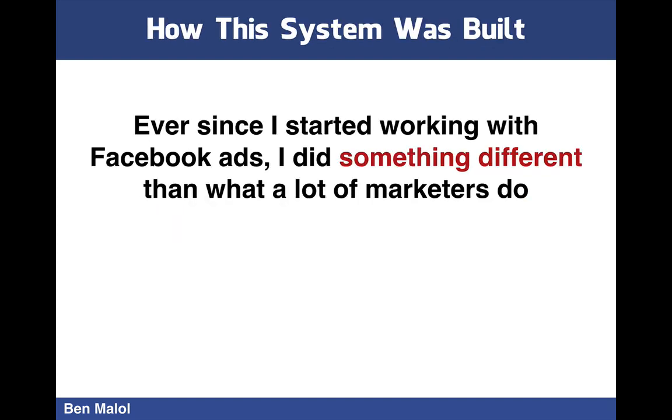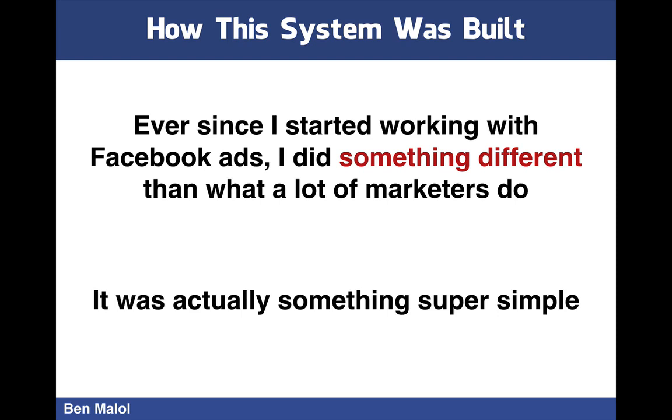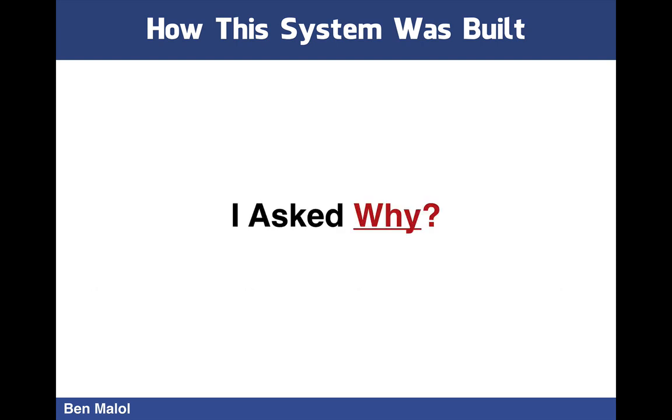So, how this system was basically built. Ever since I started working with Facebook ads, I did something different than what a lot of marketers do, and the thing I did differently was super simple. I simply asked why. This little question made me able to go from $0 or $100 a day to making thousands upon thousands of dollars a day, stable.